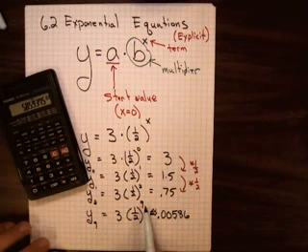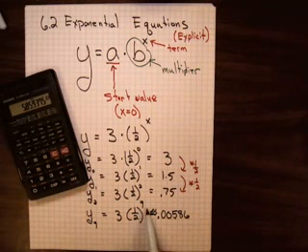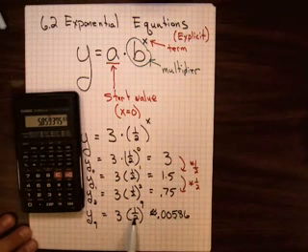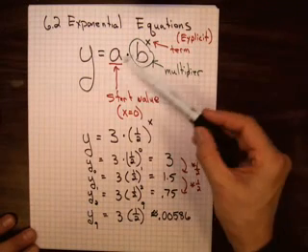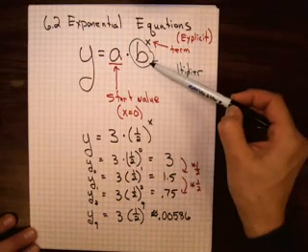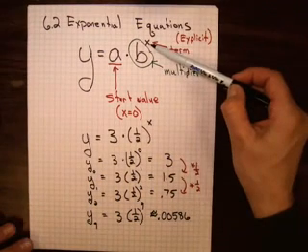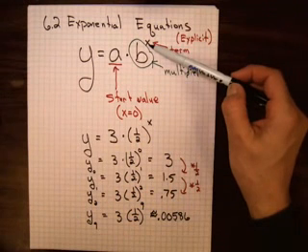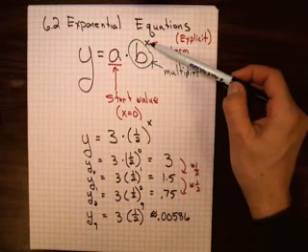10th term meaning that I'm going to use 9 because I start with a 3 and then I multiply. So this is my term number 1, and then I'm going to multiply by 1/2 9 different times. So try pushing that on your calculator and make sure that you can get this value. And that's a brief description of what the exponential equation is. Starting value, and this is key when x is 0, b is the multiplier, whatever we multiply by. In this case, it was multiplying by 1/2 each time. And then here it'll tell us the term, remembering it's always going to be off by 1 because we started at the 0 term. So if I want the 100th term, I'm going to go to the 99 here. I'm going to start at a value and multiply 99 times to get to the 100th term.